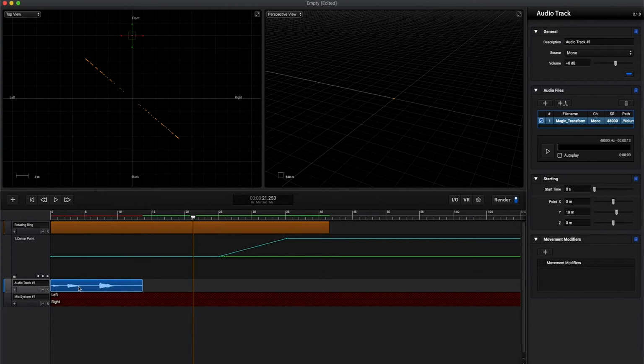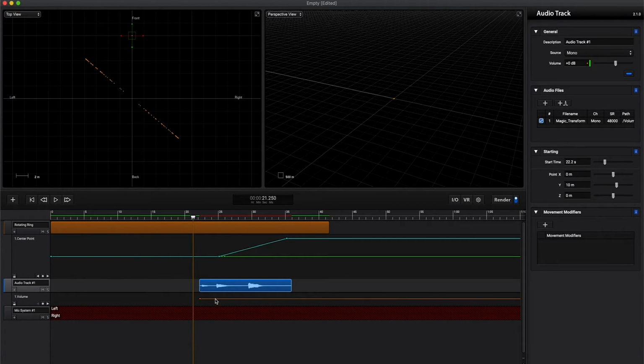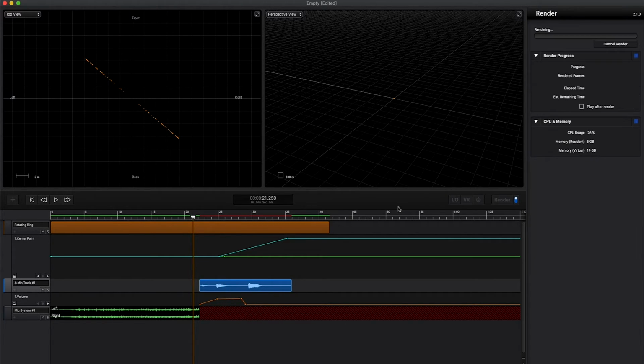Let's drag this to match the point where our particle group takes off. And let's automate this because I just want to use one of the peaks of this takeoff sound, and let's give it a listen.